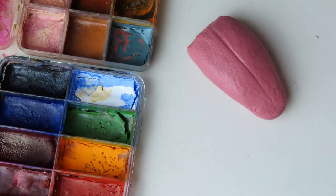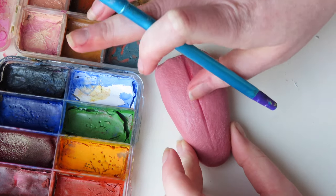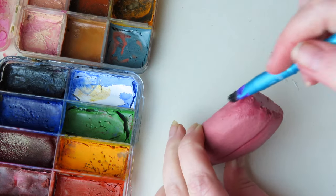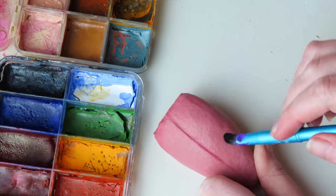I then began my painting process. Using my Skin Illustrator alcohol-activated paints, I wanted to add a more lifelike quality to the tongue. I was aiming for realism and painted it with various shades of red. Remember, the more alcohol you add, the more transparent the colors will be. The less alcohol you add, the more opaque the colors will be.